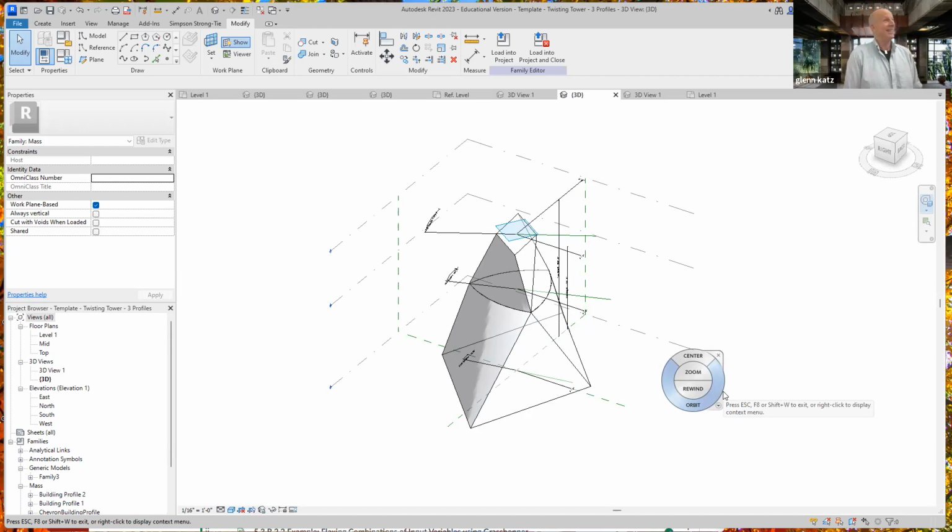So the best strategy is to have the same number of edges, either curved edges or straight edges, between the different levels, because then it'll have an easier or a more predictable result. Whatever it does with the math, it's not quite sure what to do. So it makes an assumption and you hope it works, but sometimes I've seen cases where it doesn't resolve.